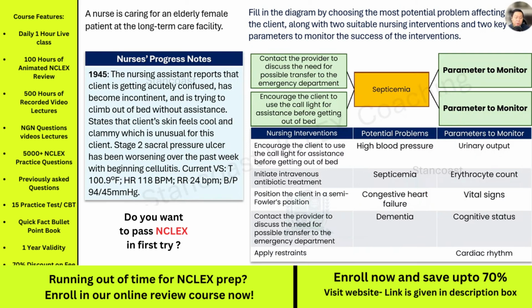Now, we also have to make sure that blood cultures are obtained before the antibiotic administration to ensure that there is appropriate treatment. And then again, this is something that will be carried out in the acute care setting once the client is transferred, right? Now, what about positioning the client in a semi-Fowler's position? We know that this is something that can help a client that may have issues with breathing, but it does not directly address the priority issue of sepsis. What the client needs this time is fluid resuscitation and the management of sepsis rather than postural adjustment, so this is not really going to help the client this time.